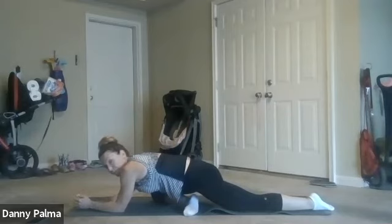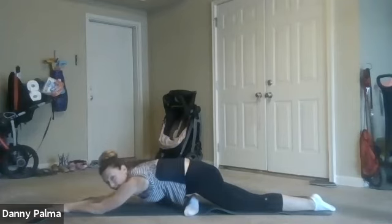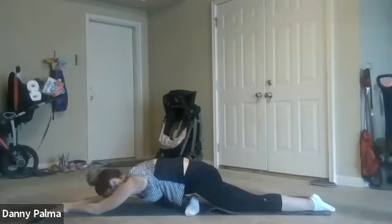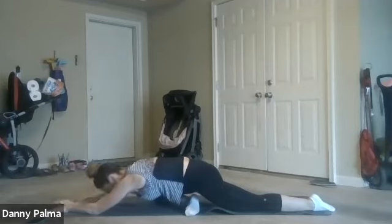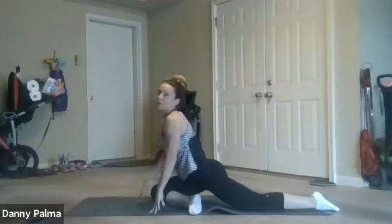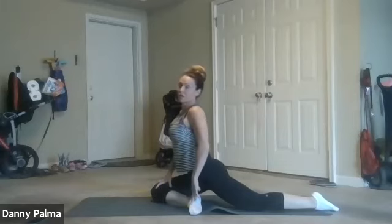Hold it. 5, 4, 3, 2, 1. All right, we're going to try to go deeper into that stretch. Really reach it. Try to see if you can walk the fingertips out. 5, 4, 3, 2, 1. All right, walk those fingertips in. Stay over. Try to straighten out that back.